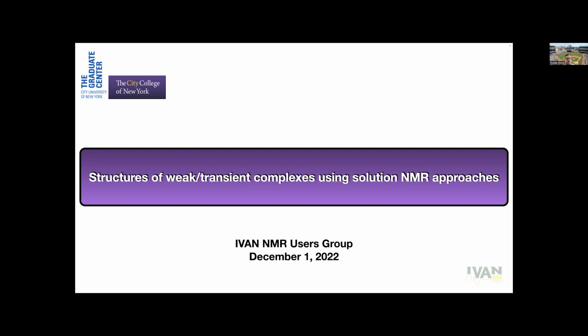Anyway, my training was NMR methodology, both experiment and theory. And this was my intent when I started my lab, 2 decades ago. Over time, we sort of moved away from the methodologies, for various reasons, and then slowly transitioned into other approaches. And now my lab does all kinds of things. NMR is still a major approach in my lab. I would not say it is the dominant approach anymore. And so we do computation, we do crystallography, we're beginning to do cryo-EM. And so we are more driven towards applications.